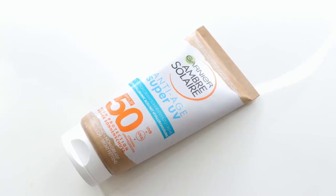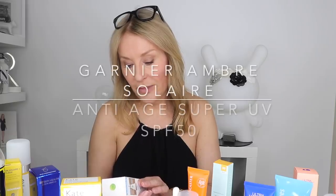I have got a new one this year though. It's the Garnier Ombre Solaire Anti-Age Super UV, which they say has hyaluronic acid in it — it's richer and better for people with drier skin. It's a slightly thicker cream, so it's much more hydrating but still rubs in super easily. You know what I love about all three of them? None of them smell of holidays. I don't want my SPFs to smell of holidays — I don't want them to smell of coconuts or cocktails or vanilla. I want my skincare to be relatively unfragranced.